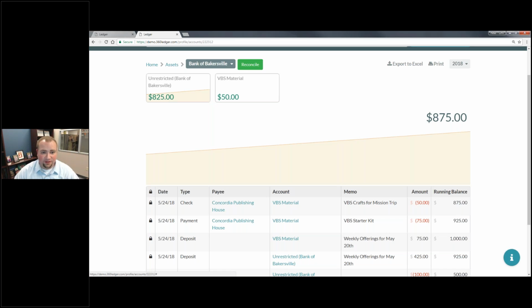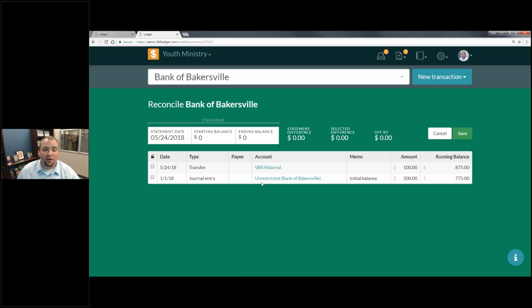If the youth leader in this case, or the ministry leader, is getting your bank statement, that might be a good way to go back and forth with this, keeping ministry leaders informed, or at least working together on this to know where all the transactions were. So let's say the bank statement comes to the church because the church manages the bank account. The ministry leader is the one who is kind of reconciling it. You could go through that and say, all right, as I reconcile, these transactions are what I'm showing. These ones are missing. And so while you may be paying attention to the bank statement, we've got these transactions that need to be balanced and they're out. And so it's keeping people together on that.